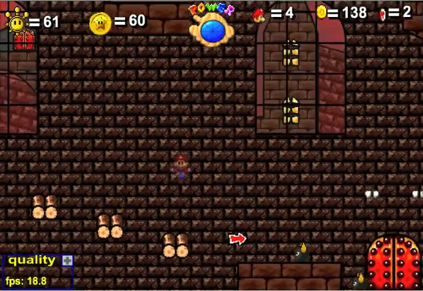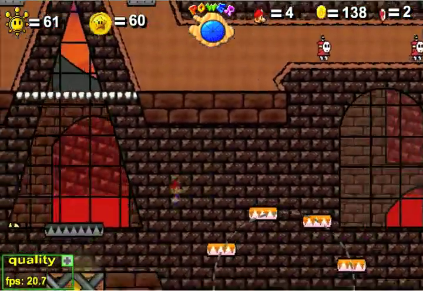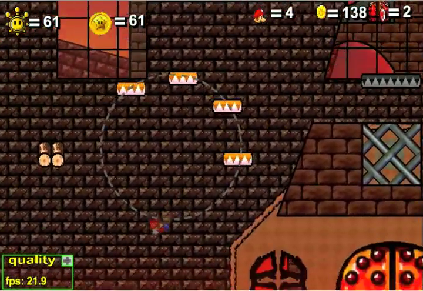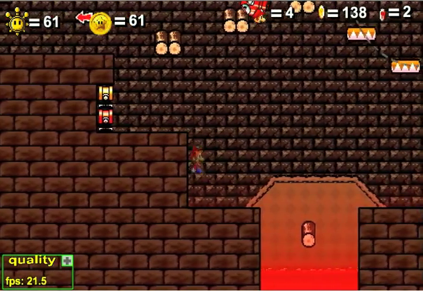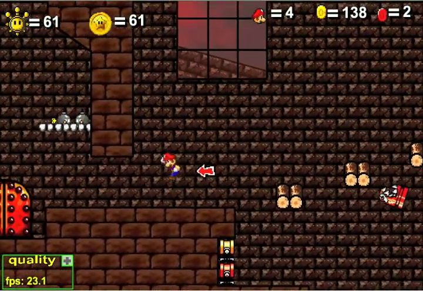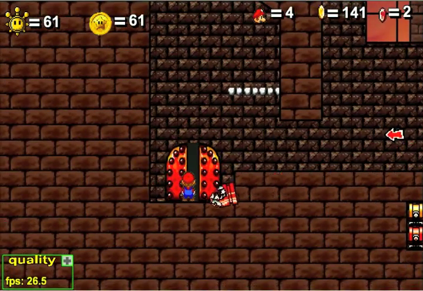So you want to hurry on over here before the timer runs out. I actually did this really well. It's not even flashing yet. But yeah. Lava doesn't do any damage to me when I'm invincible, for whatever reason. I don't know. I'll take advantage of it. Okay, die. Okay, thank you.